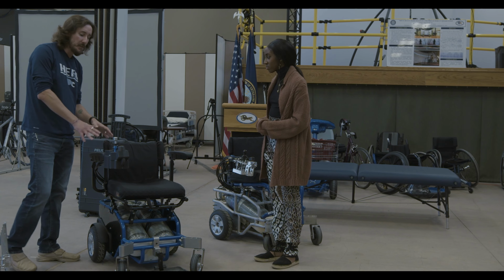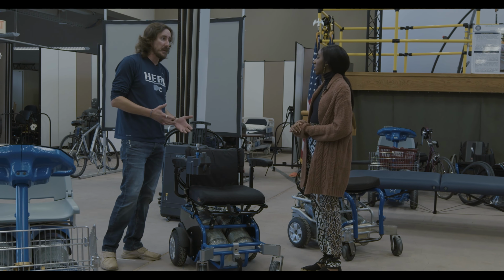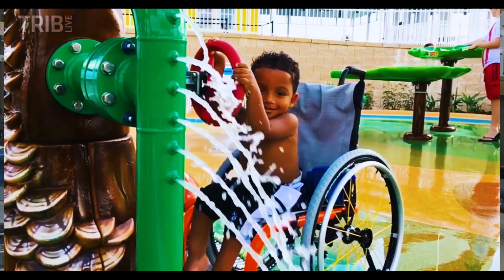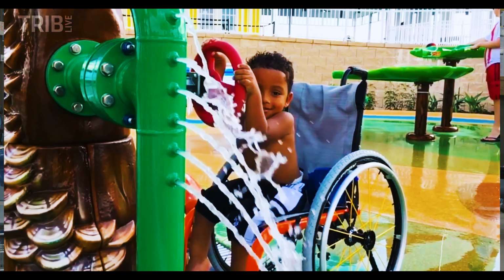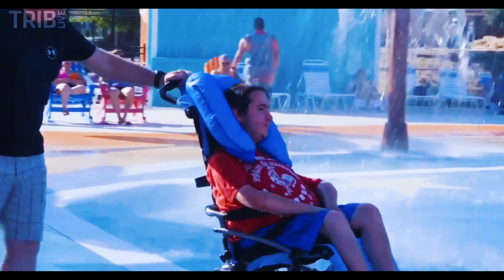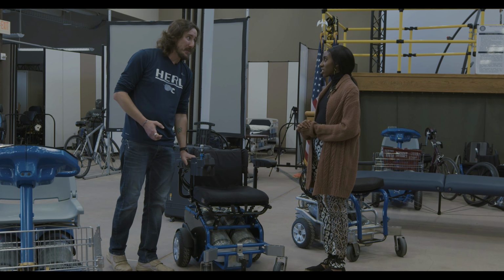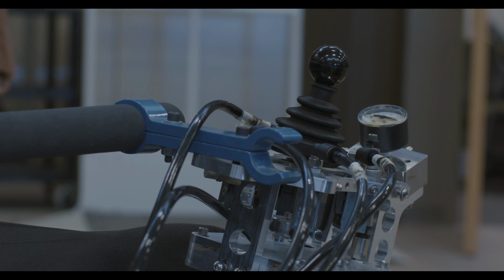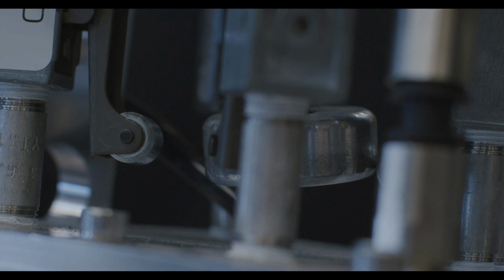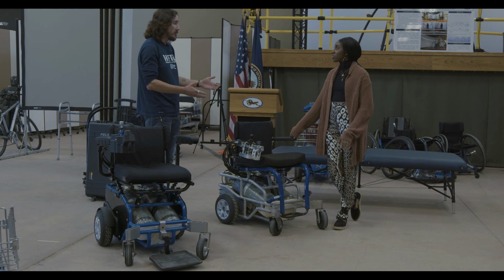So, the new chair was originally designed just to figure out different ways to power chairs, but then we were contacted by a private group that wanted to see if we had any way of making a power wheelchair that could get wet, that could go through water without shorting out, without putting the user in any sort of danger. We said, hey, we definitely got something for you. And you can see how just moving the control stick around operates these little tiny switches. Each time one of those switches is operated, it tells the pneumatic lines to take some air pressure and put it to the wheels.